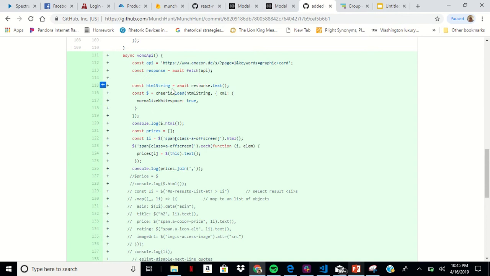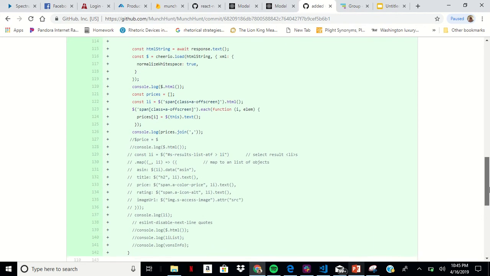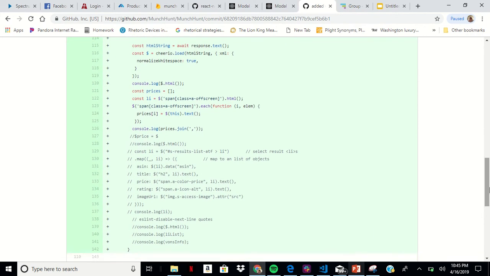So this Cheerio.load loads this HTML string and parses it, and it puts all the white space together. What makes Cheerio so hard is actually parsing the data. The way to parse the data is, as you can see here, I had to call a tag name, which is span in this case, and get the class name, where the class is equal to a-offscreen, which is what they had in the HTML.